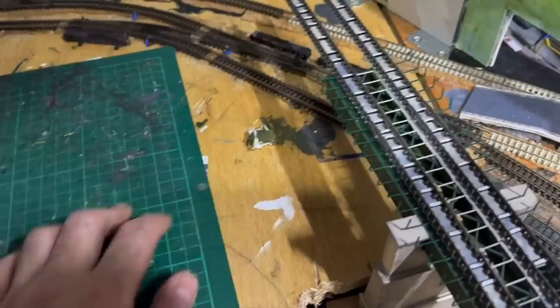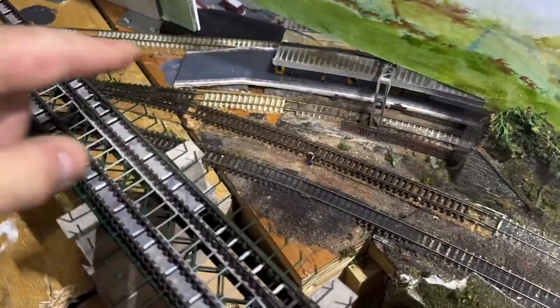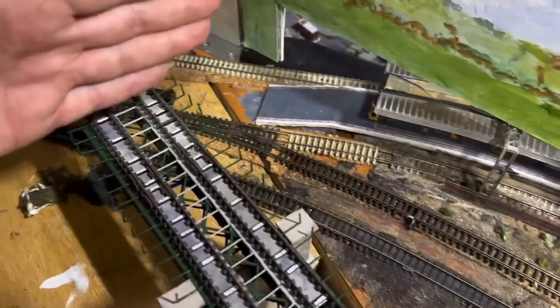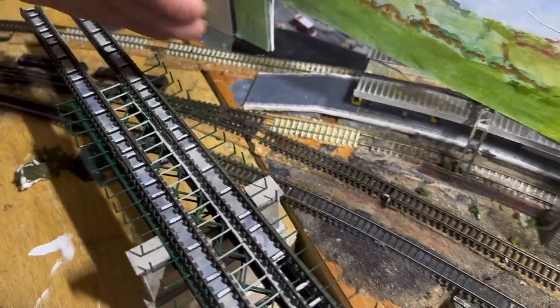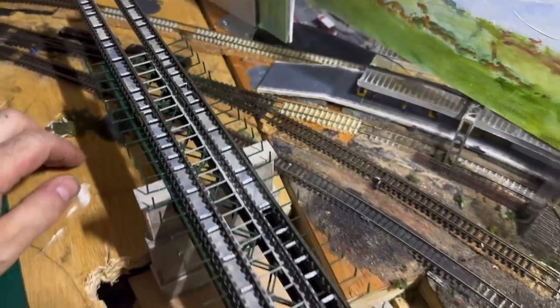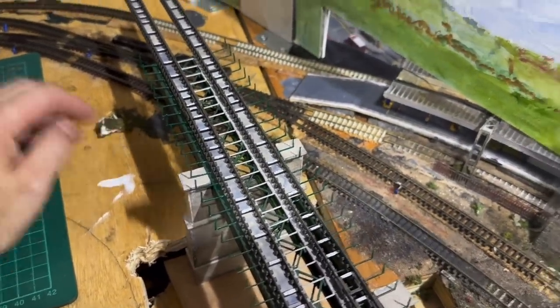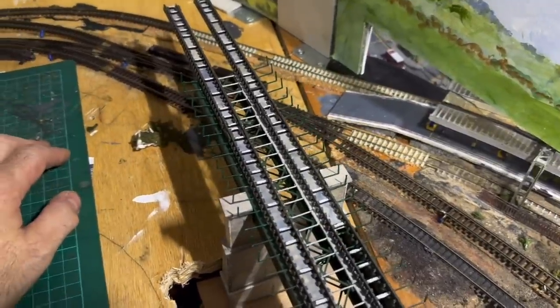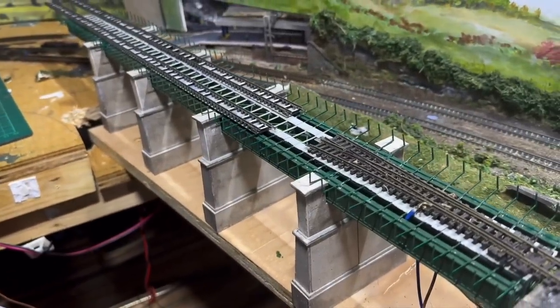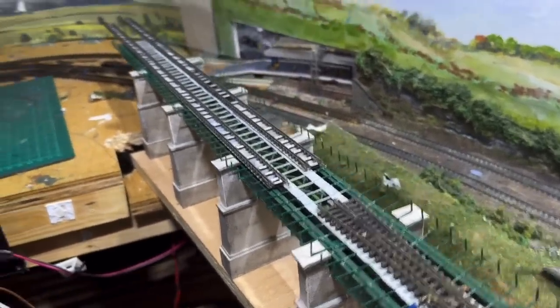And this bit here, I've got an idea which I think is going to work to come across here, and it will mean I can have the wall starting, well, probably about there actually, and I'll just blend it in, and then I can just have a regular bridge type portal, which if the idea comes off should hide that. But yeah, I'm getting there with it. So glad about it. And I'll give you a little shot down there from the other side.